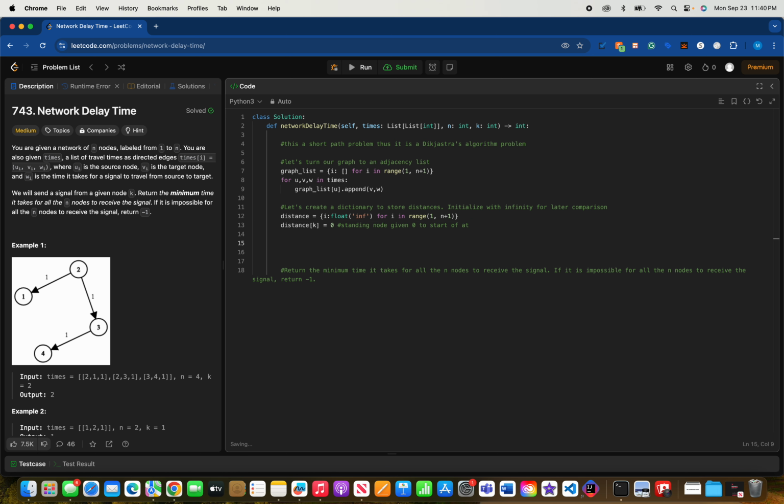So now let's make our min heap. Create a min heap for the Dijkstra's algorithm to use.